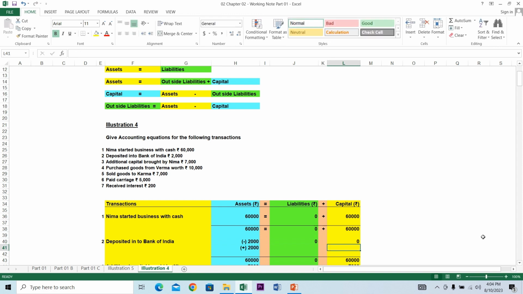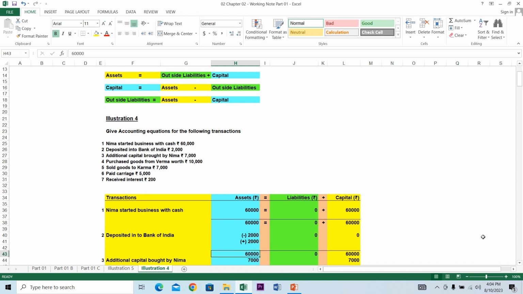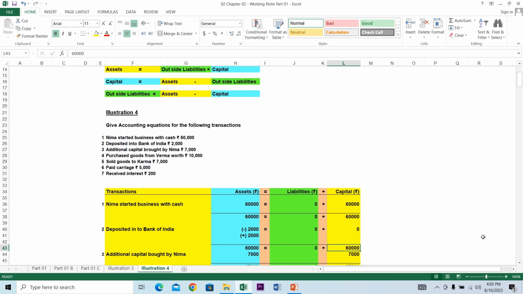Okay, so the transaction happened here only, means when the one asset means cash reduce and the other asset increase, means cash at bank increase, bank balance increase. So that is plus minus हो गया, तो 60,000 remains the same, 60,000, and here there is no transaction, तो ऊपर का 60,000 as it is.